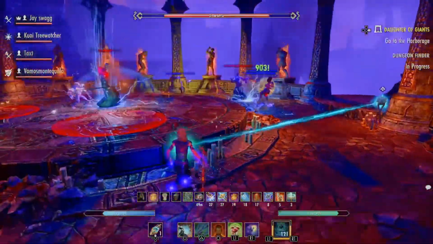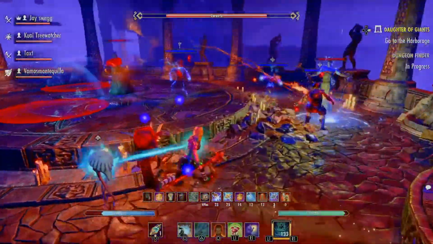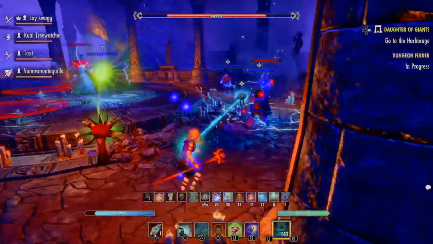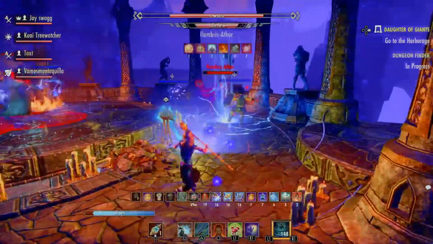And one important tip to note, your orbs or your shards should always be aimed at your tank. Your tank needs it more than your DPS.